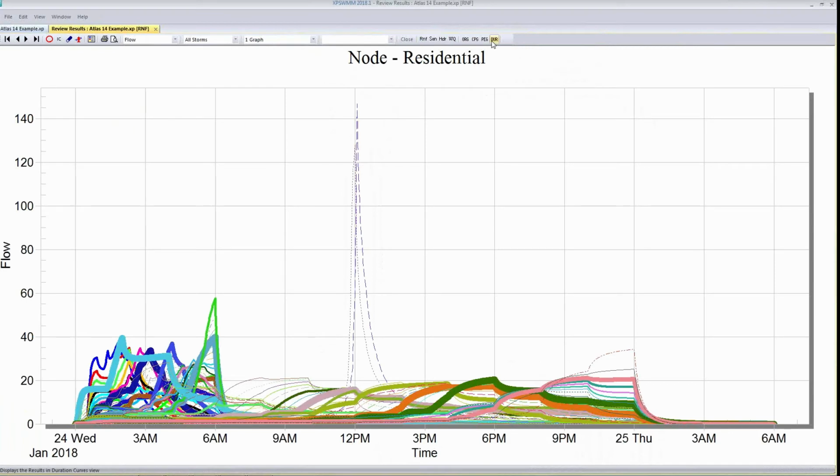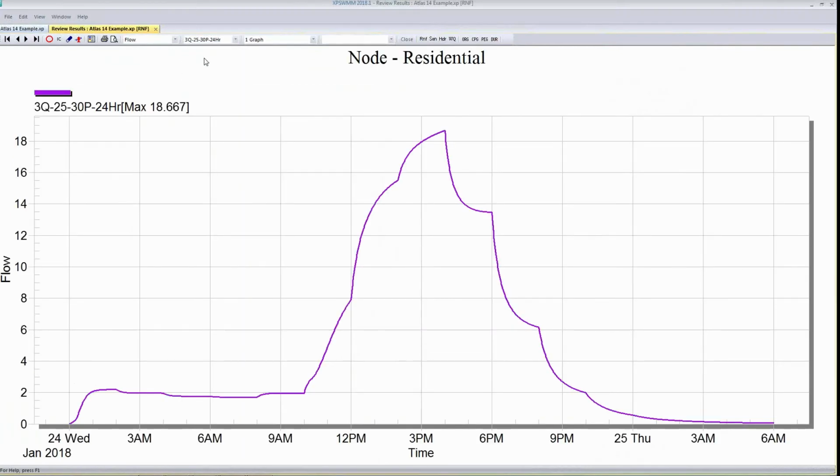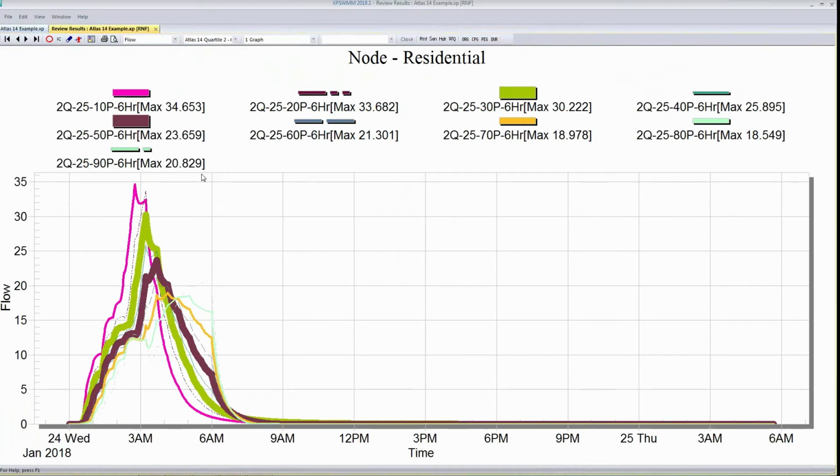And of course, right now it's going to just look like a lot of information, like maybe too much to manage, right? But I'm looking at the flows for all of those simulations at once. You could change to look at different information, but for now I'll stick with the flows for all of those storms. Now you could look at a particular storm, and you could look at perhaps different ensembles, like the quartile 2 ensemble set. Right now we're talking about the group of 9, the 10 through 90%.